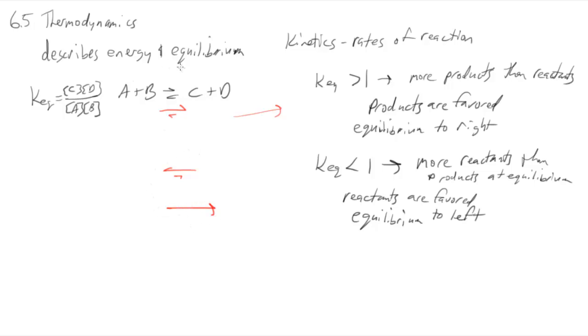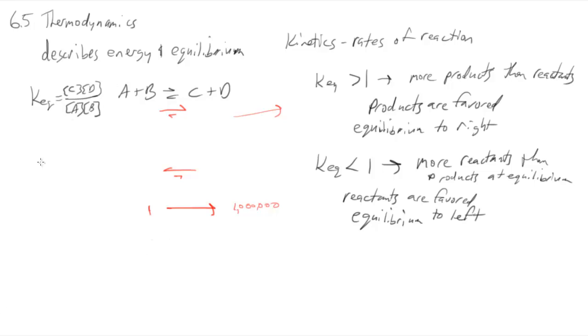So any reaction can be reversible, but if it lies like 1,000,000 times or more to one side than the other, we can say, well, effectively this only goes one direction. It goes that direction 1,000,000 times for every one time it goes the opposite direction. And in fact, some of our KEQs are even much greater than that. So at that point, we'll draw just a single arrow and not draw the reverse arrow, because effectively we don't get any of the other material.